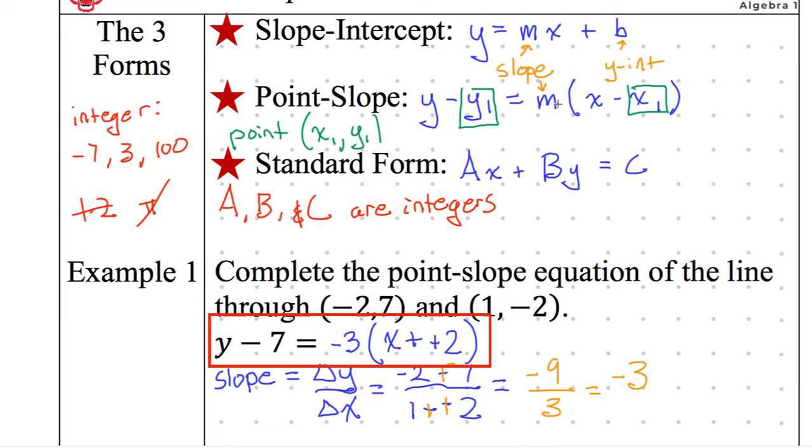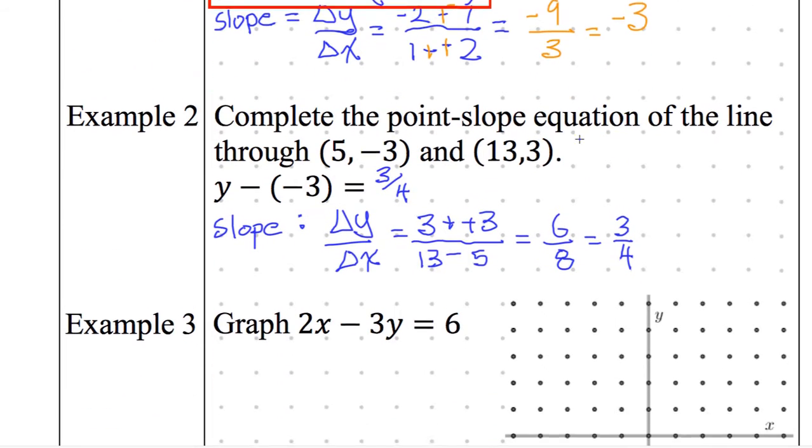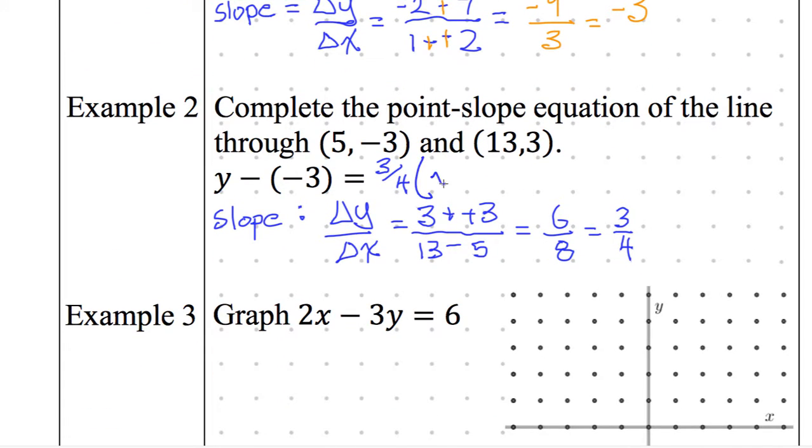So once you write the slope, then you do parentheses x minus the x coordinate. So then I write the parentheses. I say x minus the x coordinate, the x coordinate of the first point again. So the x coordinate is going to be 5. And there's my final answer. Again, since I have double negatives, this could be just y plus 3 here. And box your answer. There's your final answer.